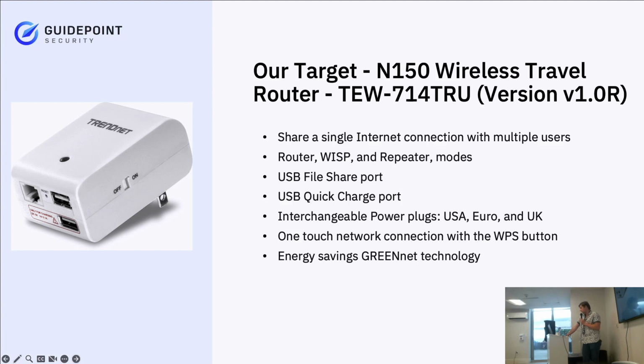and the repeater modes. One of the areas that we're going to be talking a lot about is within the device, it has a USB share feature. And now this feature is, think of it as a quick and easy file share server. You can plug in the USB drive, you can connect it to the network, and then you can share those files with different people. There's different controls about that, around how that's done. We'll talk a little bit about that.